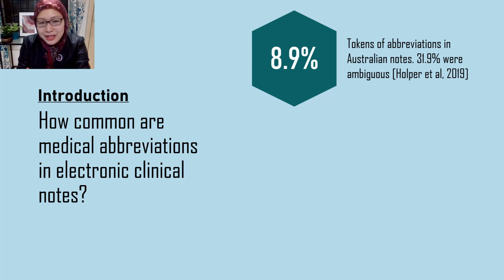An example I can give is SVD. SVD is very common. If you go to the cardiology clinics or ward, you would automatically know that it is single vessel disease. But if you are an obstetrician, you probably think that it is a spontaneous vertex delivery, or it could also be a spontaneous vaginal delivery. So that one abbreviation SVD actually has three possible meanings here, and it could be more if we dig further. But that's an example of an abbreviation that is ambiguous.